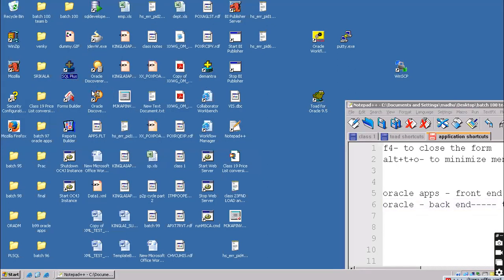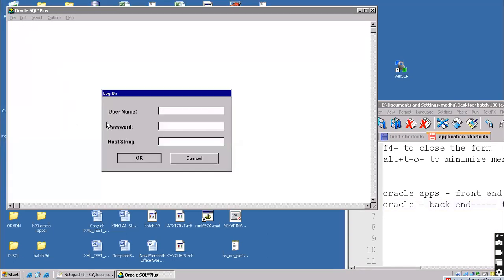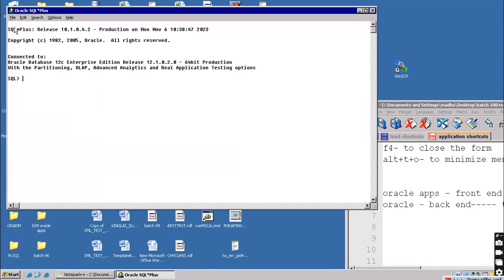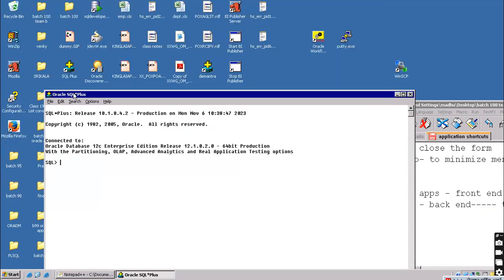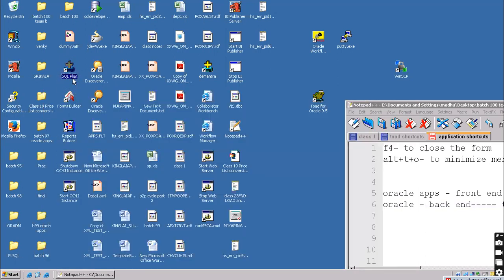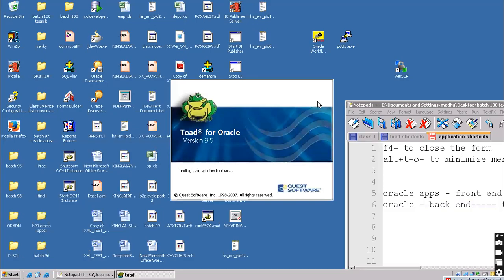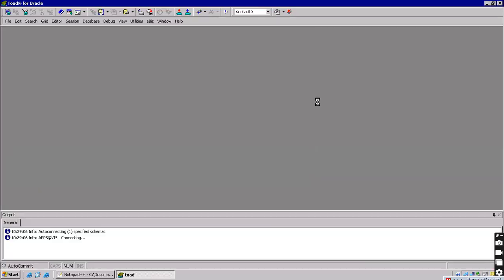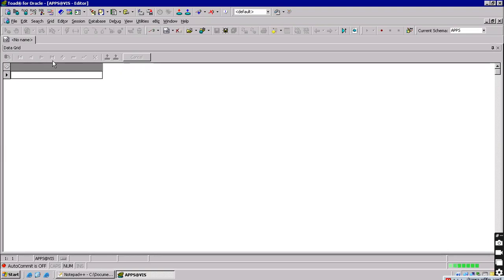Everyone is aware of this, right? Like SQL*Plus. This SQL*Plus we should not use at all. As of now, you are aware of SQL*Plus, EMP, DEPT. This we don't touch at all; we don't require it. The purpose is the same, but here there are additional features available. Click on this, and you can see the complete database information.